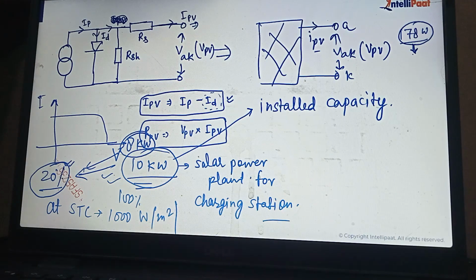I wanted to know, sir, I will take a 170 watt panel. How will the semiconductor provide voltage and current? No, but see, the question is, you have the power rating, but at least we should know voltage or current. Without knowing the voltage and current of this panel, we will not know the other parameters. This is not my question, sir. My question is, suppose a 170 watt panel: how are voltage and current coming from the sunlight? When sunlight comes, how will voltage and current be provided to the MPPT solar charger?